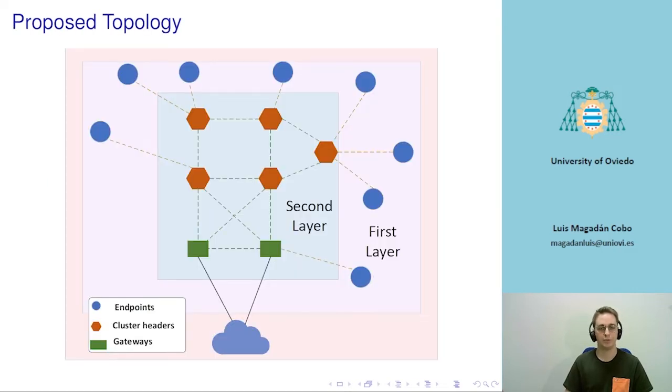In this work, we present a wireless sensor network which follows a cluster approach. The first layer is composed of multi-sensor modules, and the second layer is composed of heterogeneous gateways and cluster headers. The first layer follows a star topology, where the central node is a gateway or cluster header which manages a set of heterogeneous multi-sensor modules using Bluetooth Low Energy. The second layer follows a mesh topology using the Batman protocol. All of the nodes have access to the internet and use Wi-Fi to improve throughput. The use of redundant nodes helps to achieve resiliency.